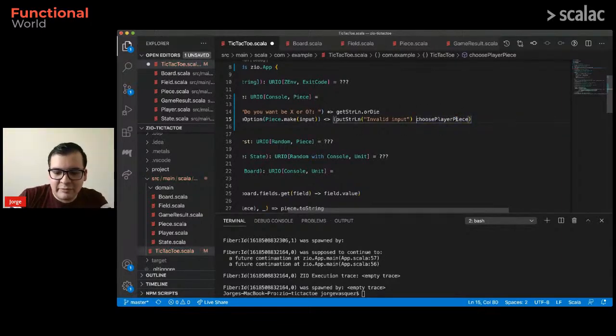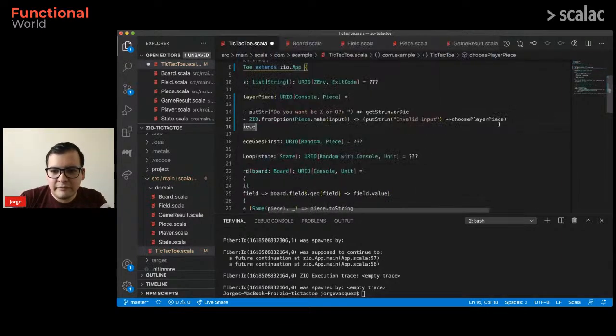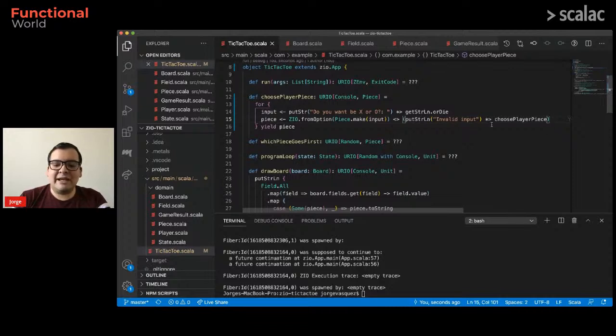So the basic difference between flatMap and zip is that in zip, the second effect doesn't depend on the result of the first effect. And in flatMap, you really need the output of the first effect for doing something with that output in the second effect. In this case, that wasn't needed, and that's why I can use zipRight.